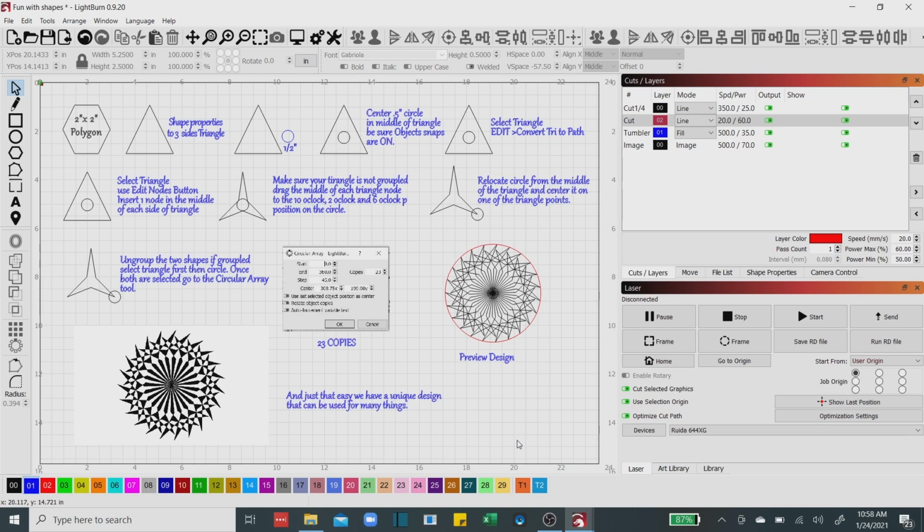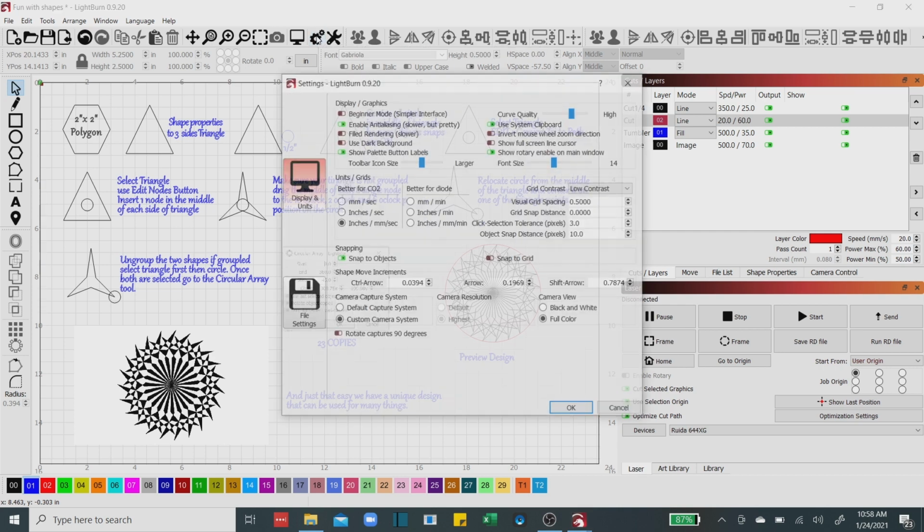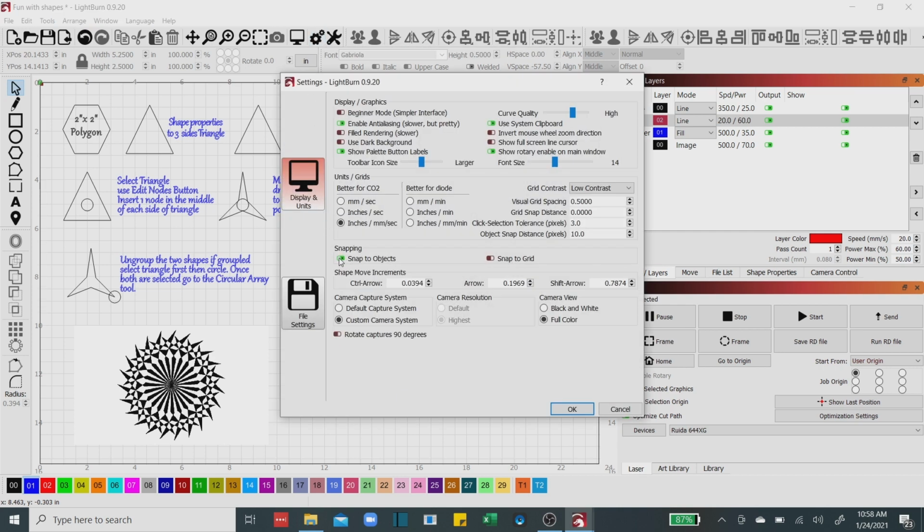Before we get started, let's make sure that you have your workspace set up properly. First thing that you're going to want to do is come up here to your little gear box. This is part of your setup menu, and you're going to click on that, and you want to make sure that your snap to objects is on. This will make life a lot easier when you do designs like this, because one shape will snap to the center of another shape, or one line will snap to another. It just makes it a lot easier when you're trying to align things and get things true. So make sure this is on.